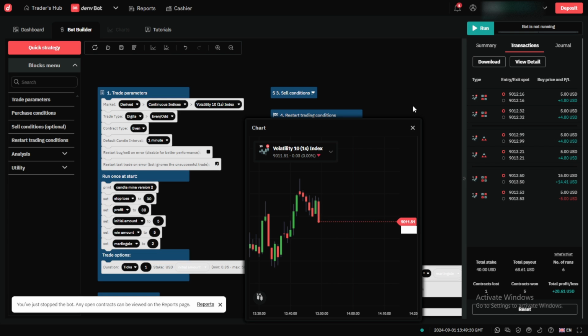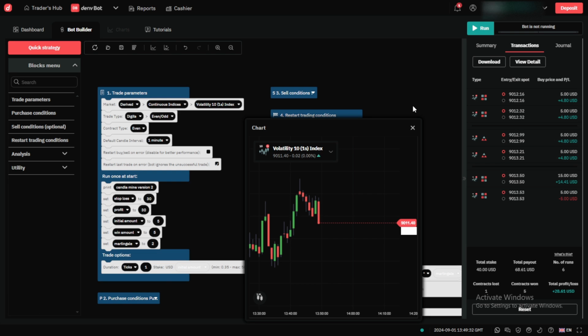So what is the takeaway from this lesson? Whenever you see the chart is moving up, trade odd. Whenever you see the chart is moving in a downward direction, trade even, guys. It is as simple as that. When you follow those tips, you will make nice profits. As you can see, the chart was moving down and you traded even in 2 runs and incurred a profit of $28. So when you implement those strategies, you will be okay.